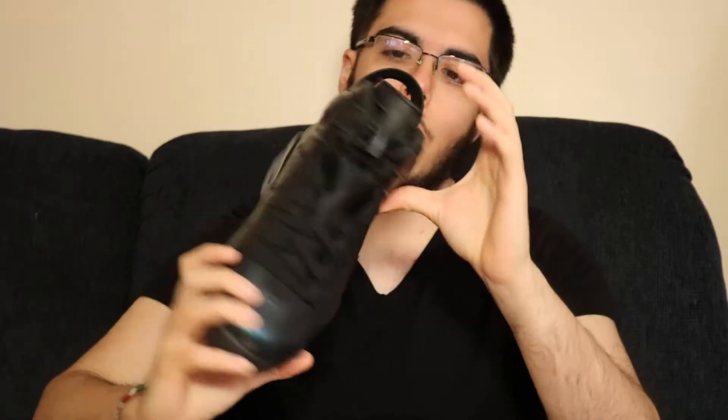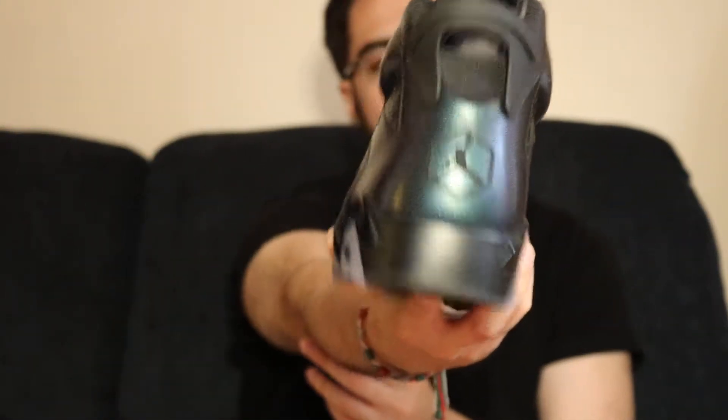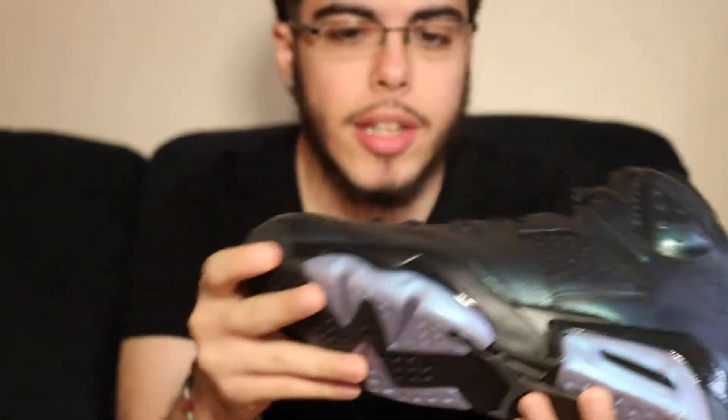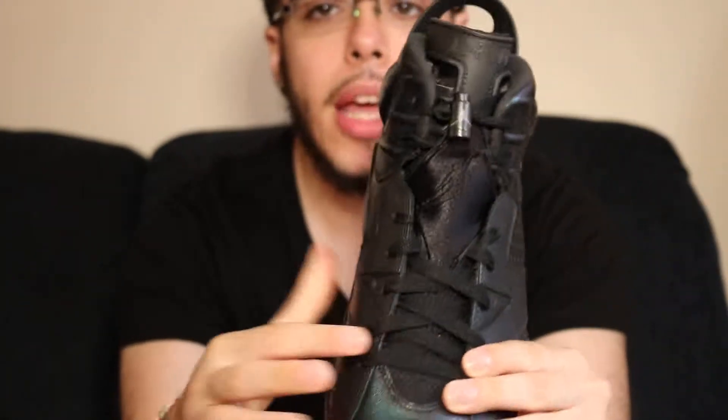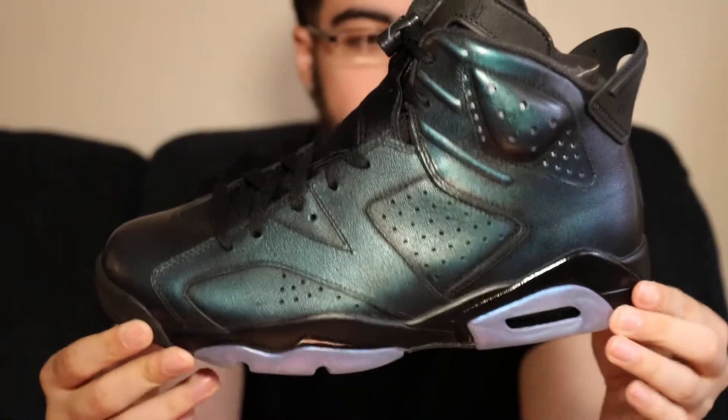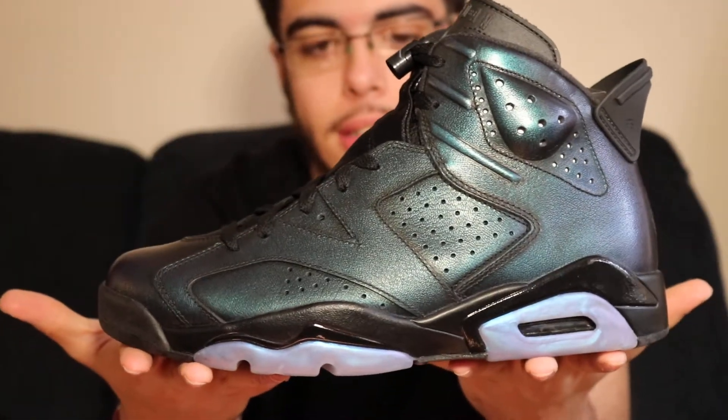The back Jumpman is a little different — it has a little octagon around it done in black stitching. The whole shoe is pretty blacked out. Not too much going on other than the iridescent all over — they kind of just put black detailing on everything else: the Jumpman, the tongue, the laces, the top tongue part, the lace lock, all that is blacked out. Sock liner, pull tab — everything is just murdered out black except for the upper, which stands out because of that.